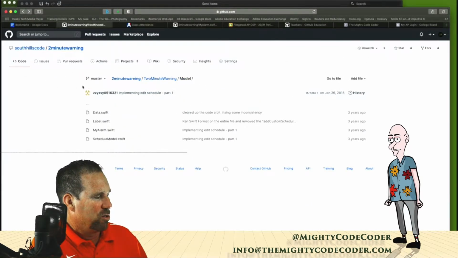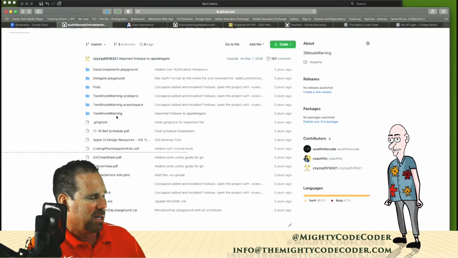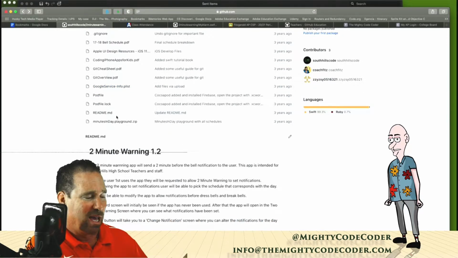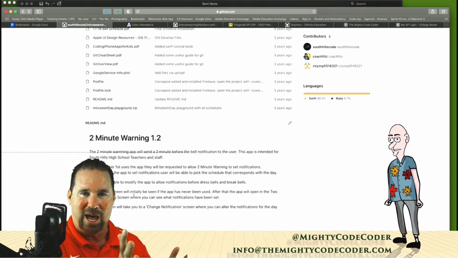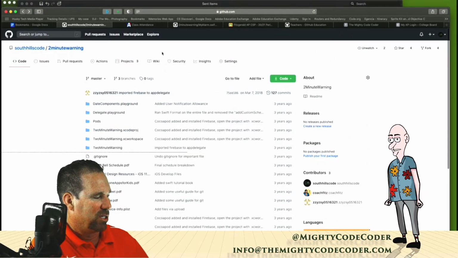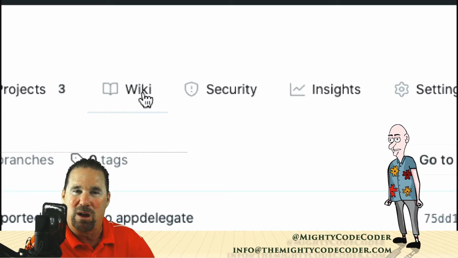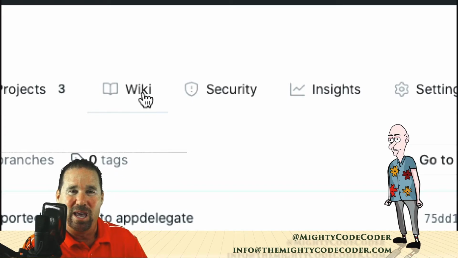This usually comes with GitHub in the very first part when you log in, or if you go star or fork a site, or if you go look at it, it has a README file. The README file usually says what the app does or what the code does. And another very cool section is this wiki piece. When we started 2-Minute Warning, I was able to document everything that we did to obtain this app. And if it was successful, I wanted to repeat it over and over. So if we do another app, I could follow this.